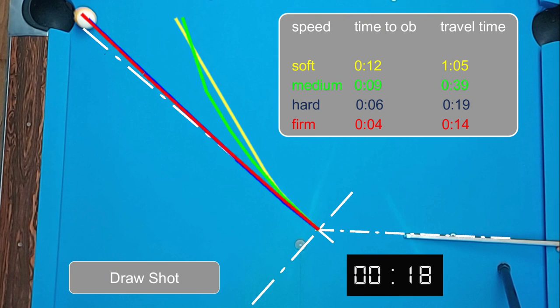We can see that all four speed of shots traveled straight down the tangent line. Then the soft and medium shots curved away due to the backspin on the cue ball. I find it interesting that the shot struck with medium speed curved for a longer distance and actually crossed the path of the softly struck ball. I'm not sure why this is, but my guess is that I struck the cue ball lower on that particular shot, and so the cue ball had more backspin.